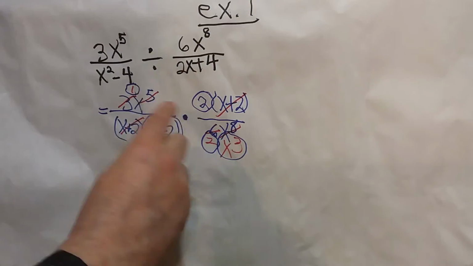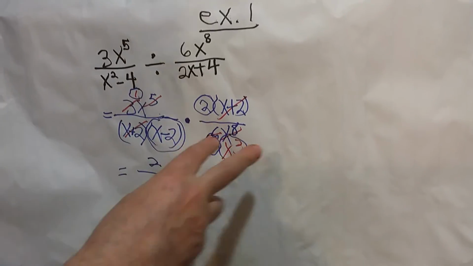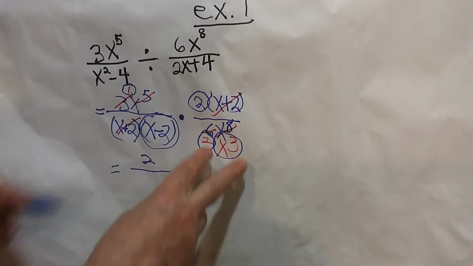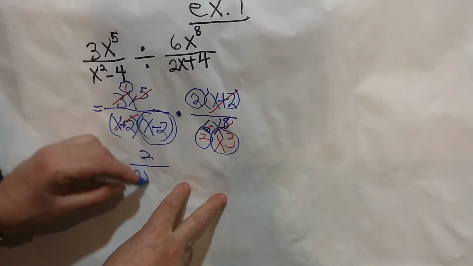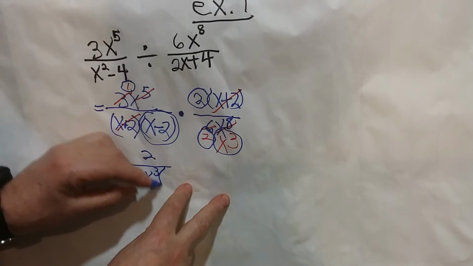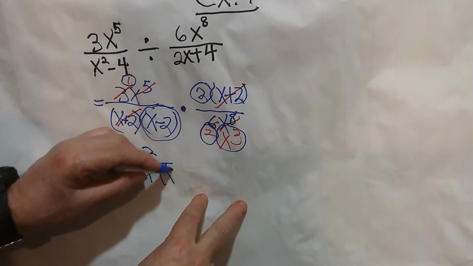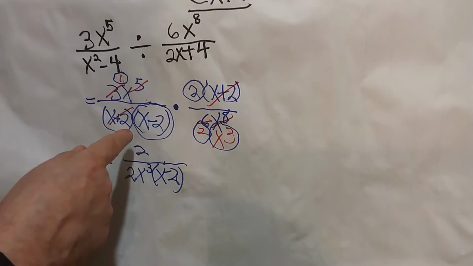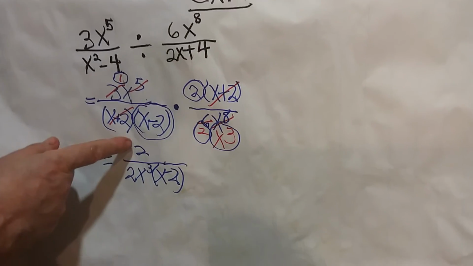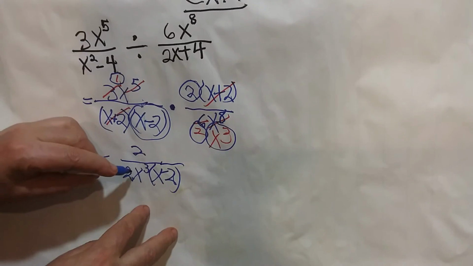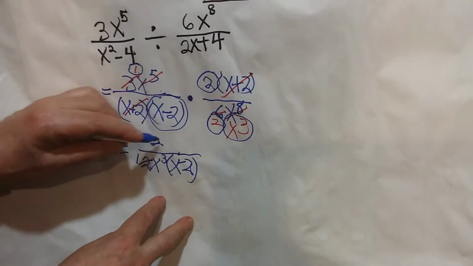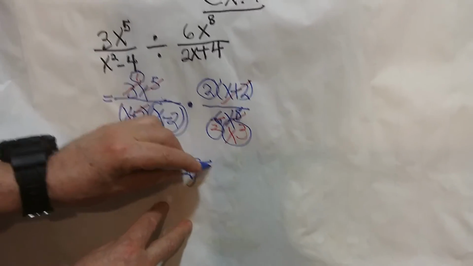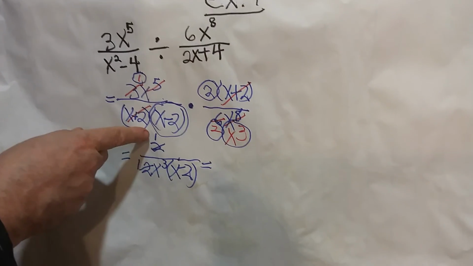So 2x cubed times x minus 2. It's easier if you write the monomial first: 2x to the third times x minus 2. Now remember the last step, you check to simplify. And in this case, there's a 2 here and a 2 here. They cancel each other out. 2 into 2, 1. 2 into 2, 1. The final answer, you're left with a 1 on the top.